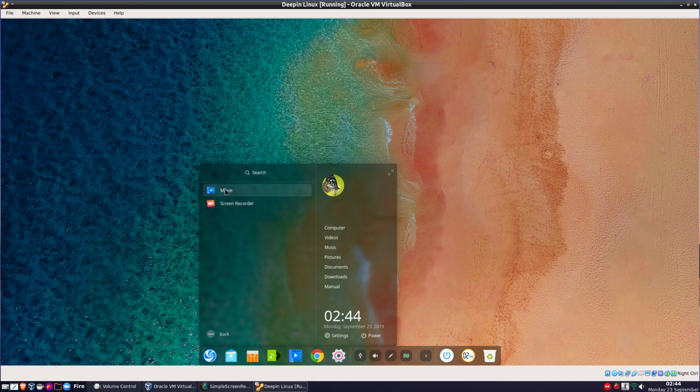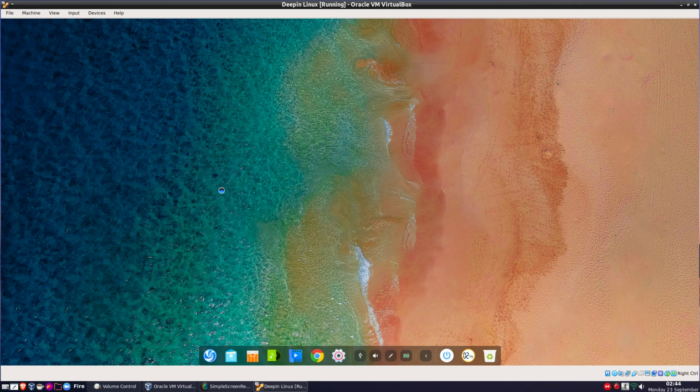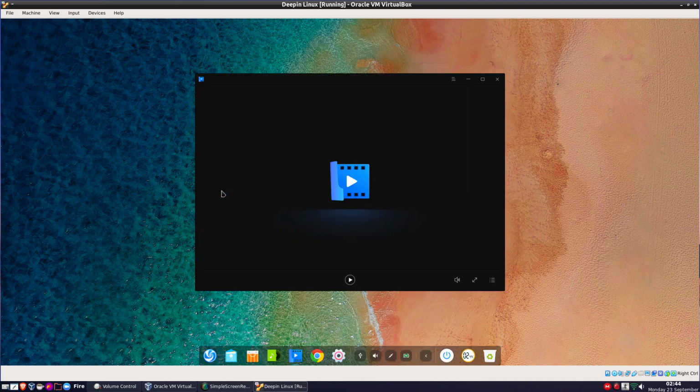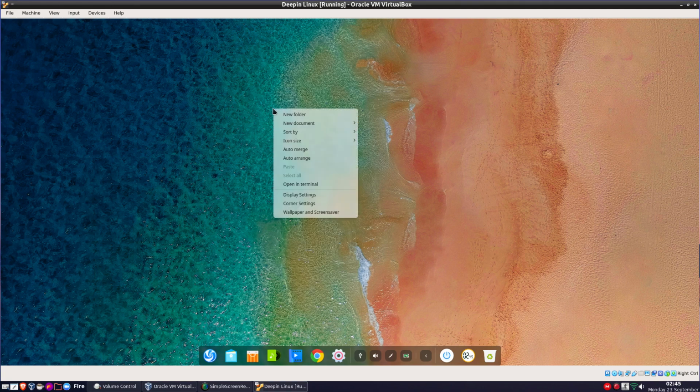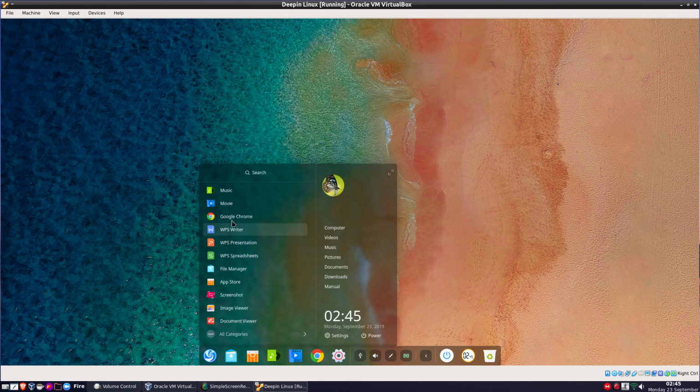Video, it has its own movie player and a screen recorder. The movie player looks a bit similar to the others. So there we go. I haven't got anything to play on it anyway. I don't know why I right click on the desktop, but I will do soon. Right, all categories again. Graphics.